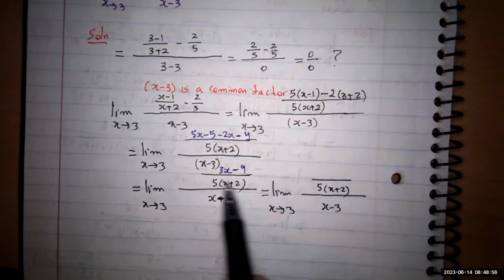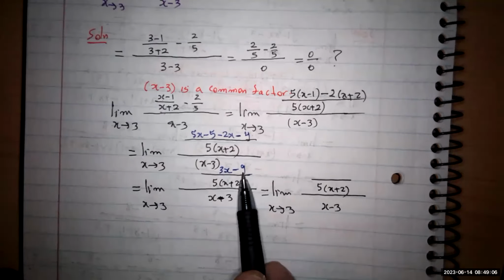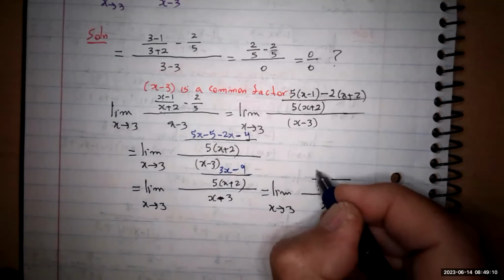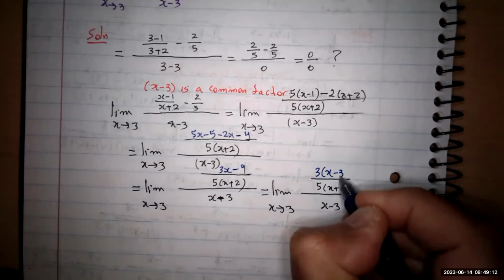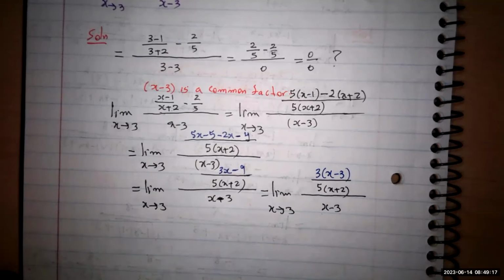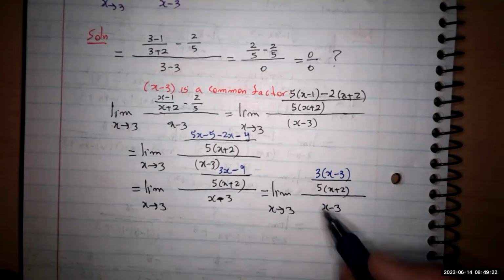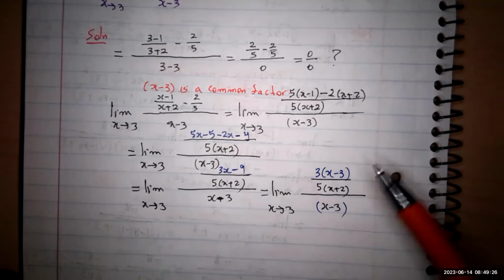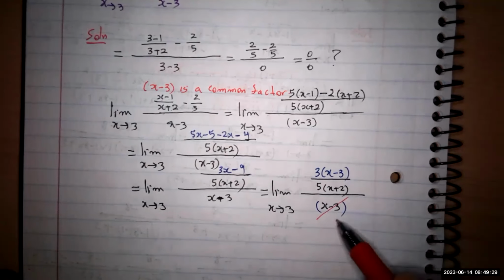Now, what are we going to do to the top to get the x minus 3? You have 3x minus 9, but you want x minus 3. Yes, factor out the 3. So that gives us x minus 3. You see, you will get our common factor. So you have to simplify it and just keep going. This is going to be a common factor. So the common factor out, you eliminate it. When you eliminate this one, the denominator would be 1.